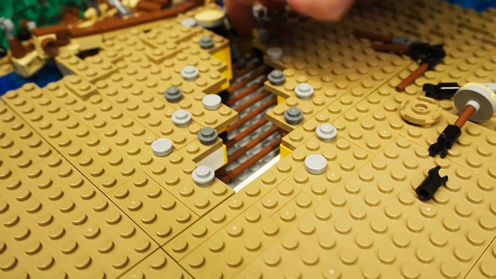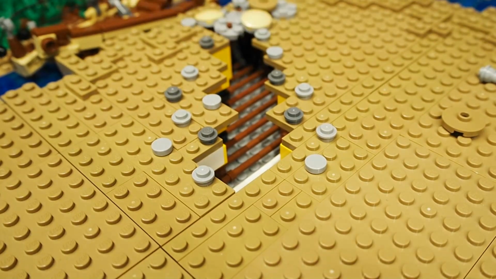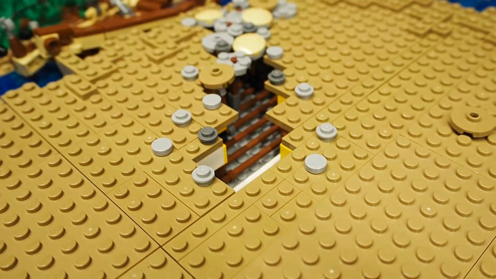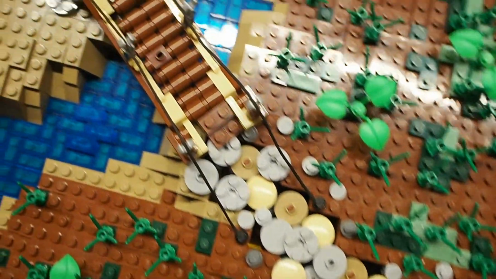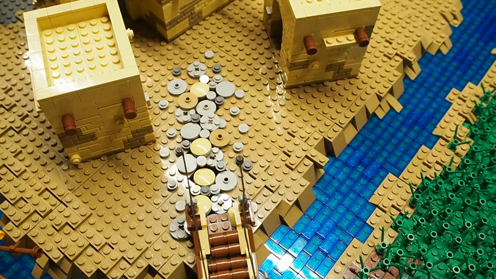It was also about time that we finished our pathway. This pathway is situated in the village. We created the pathway in the brown muddy area earlier in a past episode. Very pleased with how this looks. We use the same technique with those pin holders, bar pieces, and then some rounded tiles, rounded plates on top. So yeah, very pleased with this, looks really good.